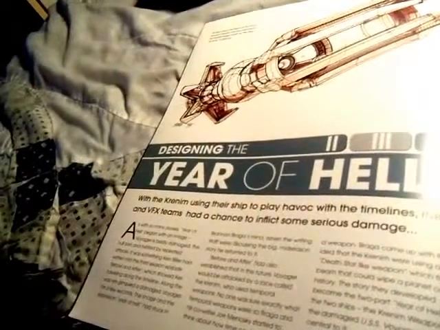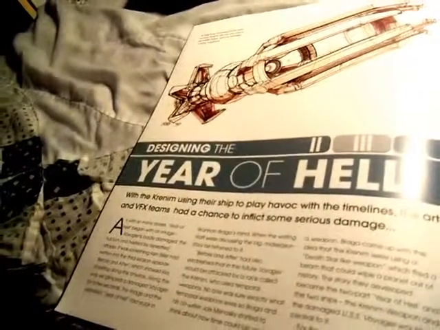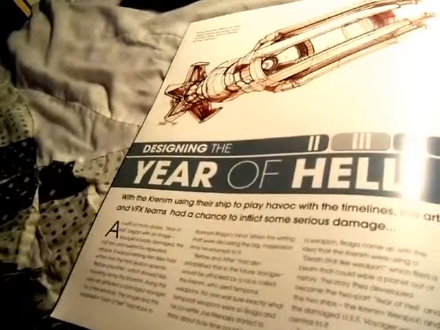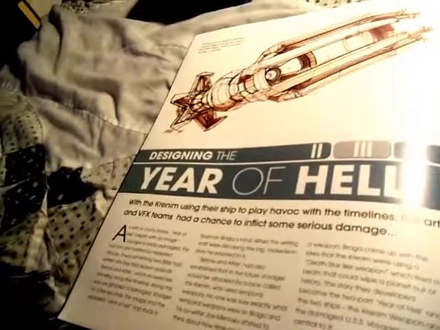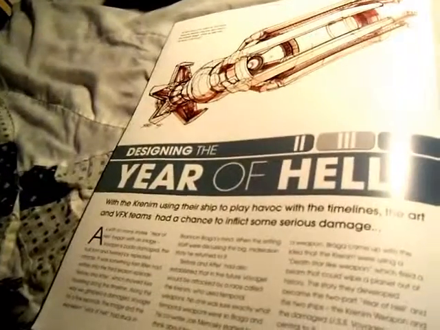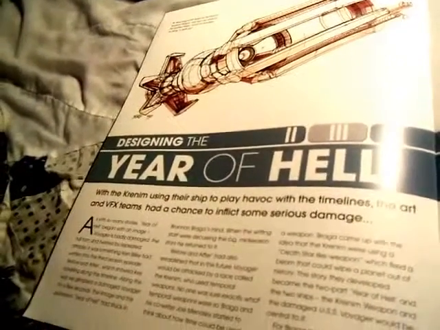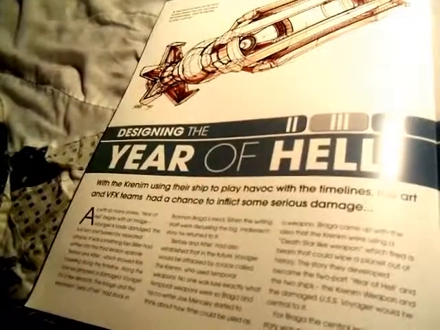We show Kes traveling along the timeline. Along the way we glimpse a damaged Voyager for a few seconds. The image and the expression Year of Hell had stuck in Brannon Braga's mind. When the writing staff were discussing the big mid-season story, he'd return to it.